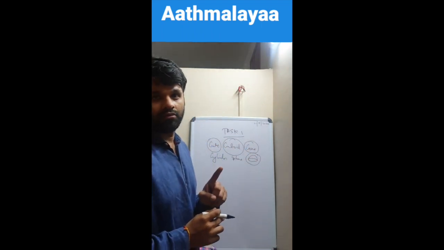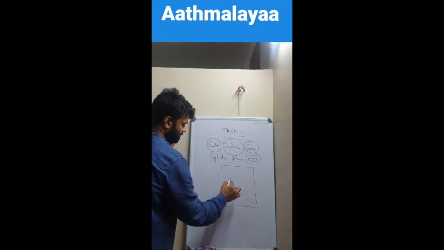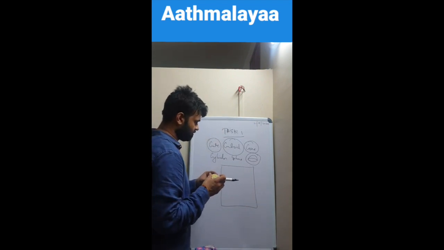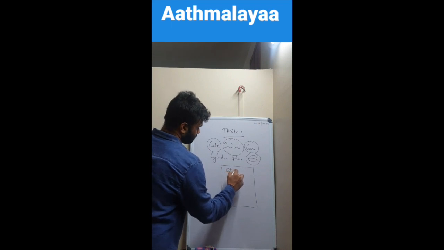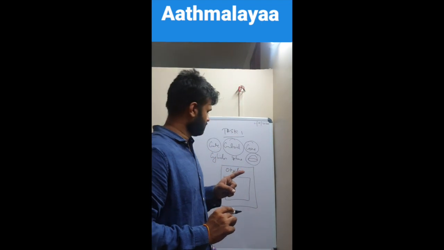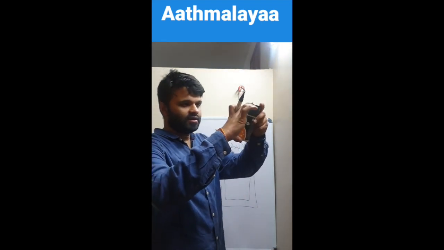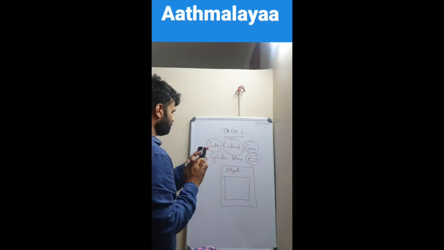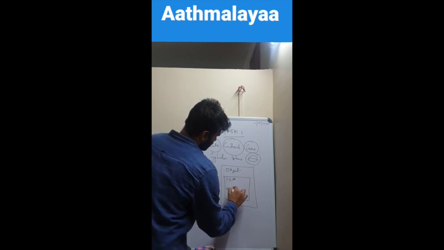Take a photo or paper, place the object in the paper. Say for example, if it's a cone, sphere, lemon, place the object here, do the working here. You have to calculate. Take the object, find the height using a scale, find the radius. So total surface area of this particular object will be TSA, will be this, curved surface area will be this.